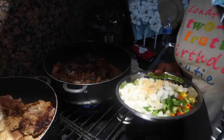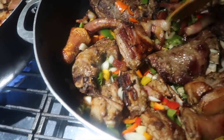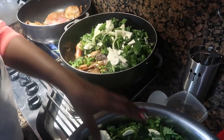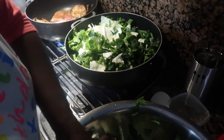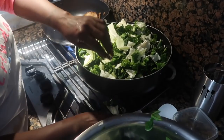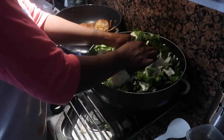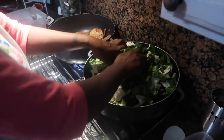All right, gang. Face MJ won't let me be great. All right, gang. I'm gonna add my... All right, y'all. I added my seasoning. And I'm gonna let it cook a little bit before I add the greens. Stay tuned. I'm gonna add the greens. I'ma learn to maneuver around this sucker a little bit. My pot's bigger than the stove.